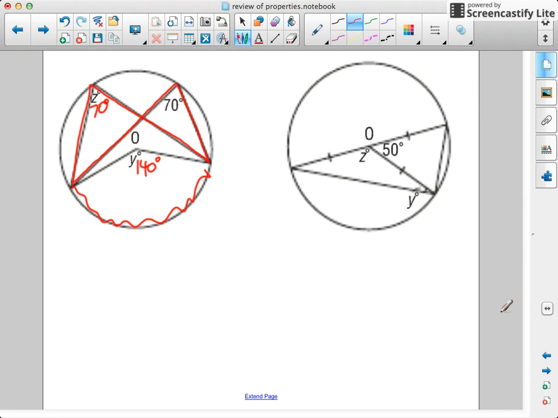If I look at this next example, I notice this is a straight angle, or a diameter. I'm trying to find Z, so if that's a straight angle, then 50 degrees is that. This would have to be 130 degrees because a straight angle adds up to 180 degrees. Now, if that's 130 degrees, you notice this is an isosceles triangle right here. So to find Y, this angle and this angle would have to be the same, and they'd have to be 50 together. So half of that would be 25 degrees.